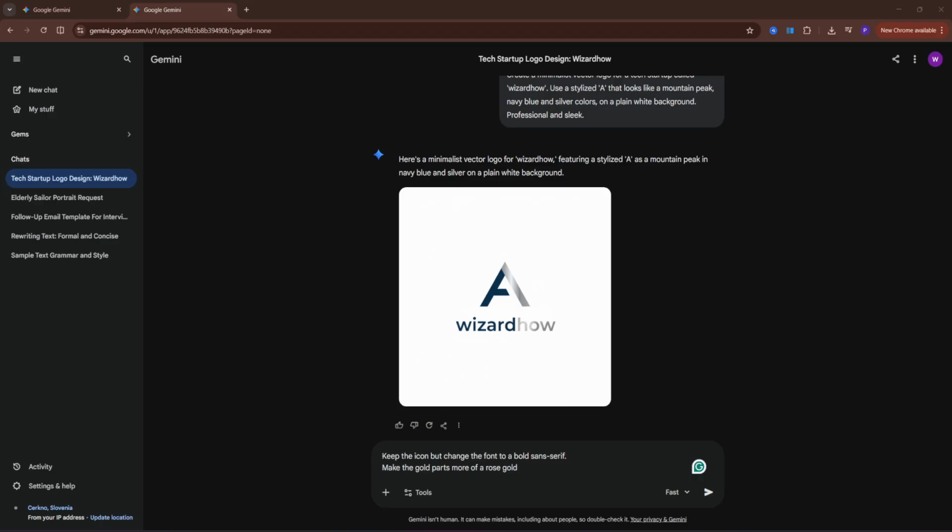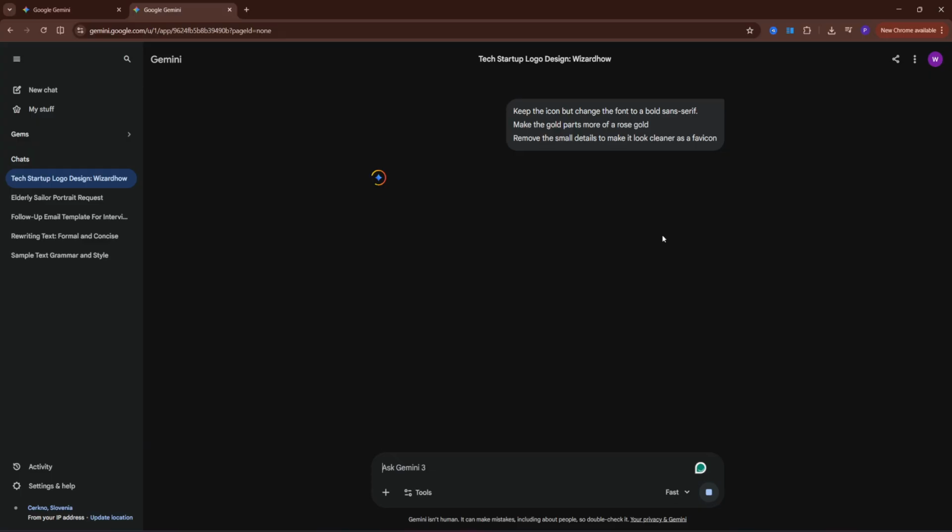And we can also remove the small details to make it look cleaner and favicon-ready, so something like that, and submit.